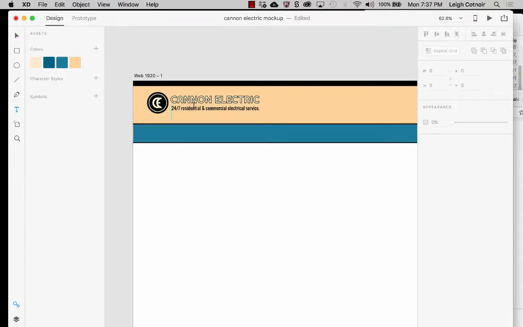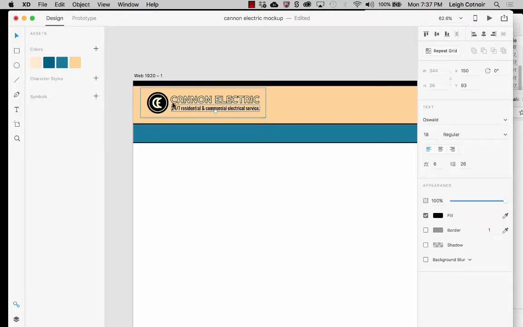And then I can come over here and start adding my links. Now, one of the other things that I can do is I could select this, and now I've got this as a style. I could go over here and create a character style, and I might as well. So that's Oswald at 18 points, and it's regular. So now whenever I need to choose something that's Oswald, I can just go ahead and click that instead of having to go do the drop-down every time. And then I just might have to change the type size.